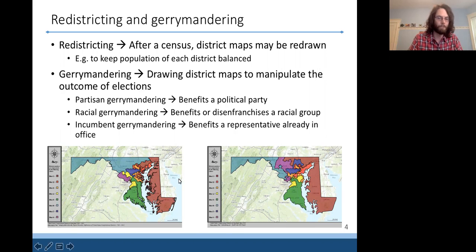And I just have my home state of Maryland here with, this is the 2013 redistrict. So the original map was on the left, and on the right is what happened in 2013. So it went from 2 Republican representatives down to 1, which if you know the political geography of Maryland, you'll see how that happened. That light blue district at the top was a Republican district and then changed in the second map to a Democratic district. So just one example of gerrymandering.